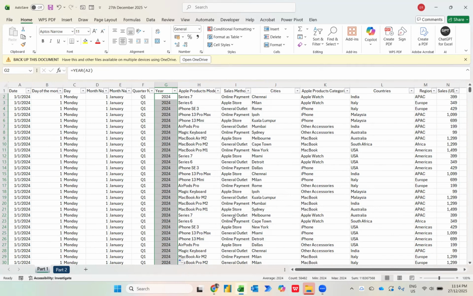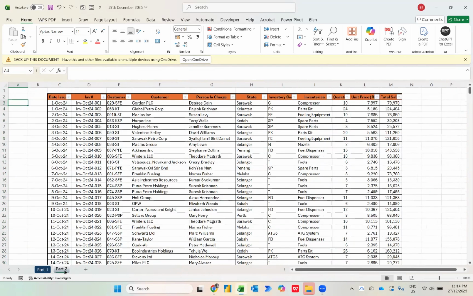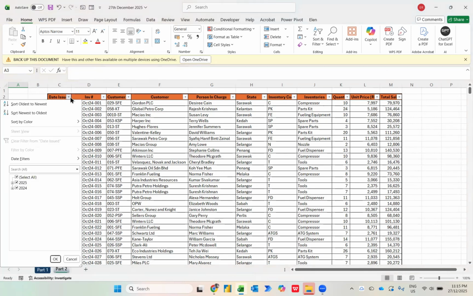Now let's go to part number 2. So in part number 2 is a very tricky solution because the particular data doesn't operate on a normal calendar year. Instead, it is operating on a financial year that begins from October. Because if you look here carefully, the data starts from October. So if I expand this, yes, we do have January, February, March. And when I expand this, we have October, November, December.